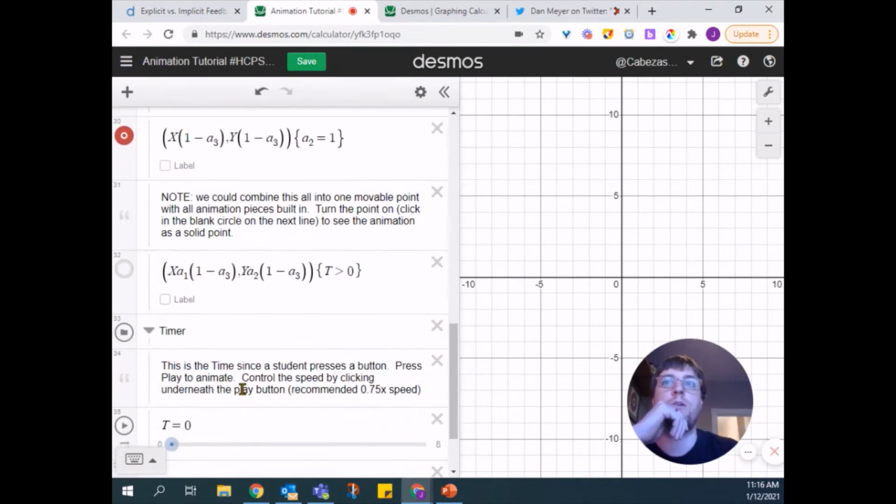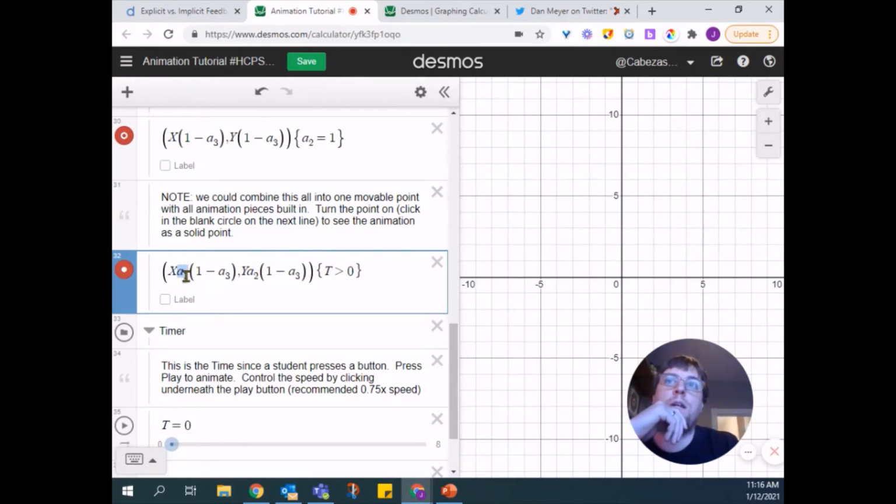So I could really just start with my students' X, Y input. And since A1, A2, and A3 are all 0 at the beginning, this is really saying X times 0 times 1 minus 0. Well, that's 0. And then same thing happening here. Y times 0 times 1 minus 0 is 0. So I'm going to start at the origin. Nothing is going to change as long as A1 is changing. This is going to stay 0, right? Because I'm multiplying by A2, which is 0.